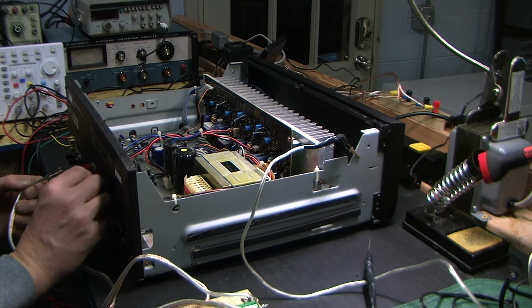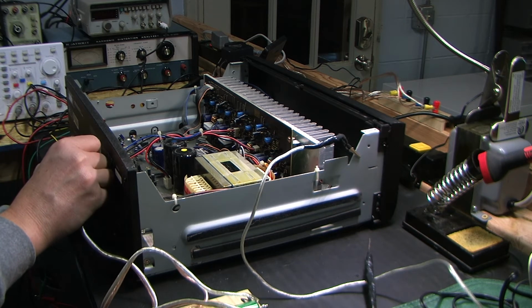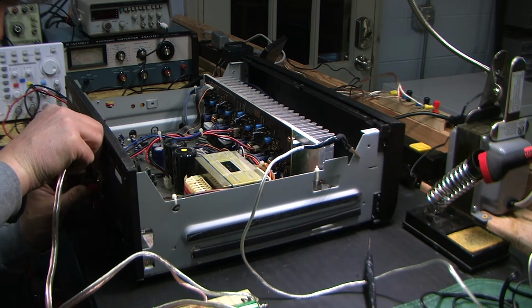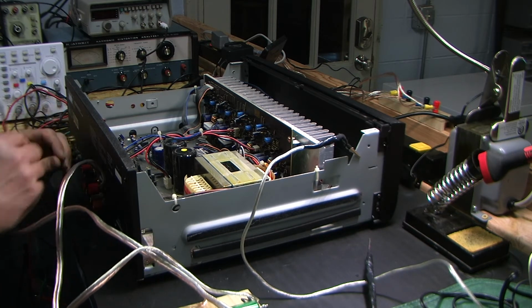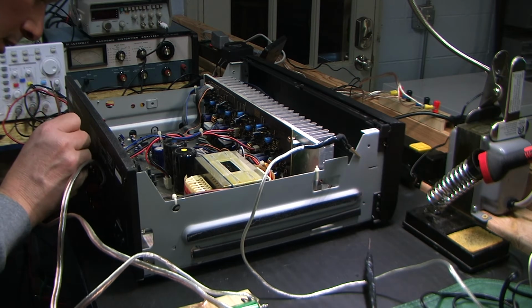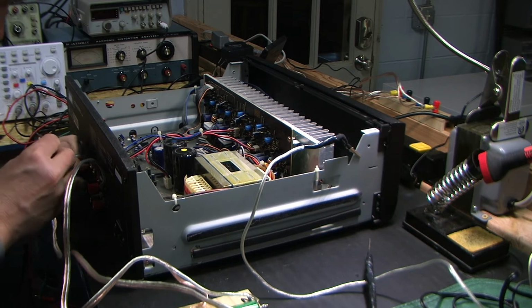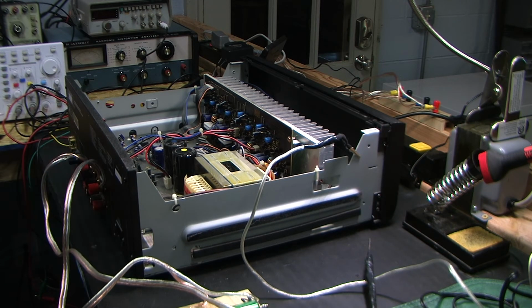Although I am dead sure that this amplifier is well protected, let's see. I just want to bring this up on a variac, to make sure it lights up and nothing fries. That's the first thing, before I even put a scope on it.